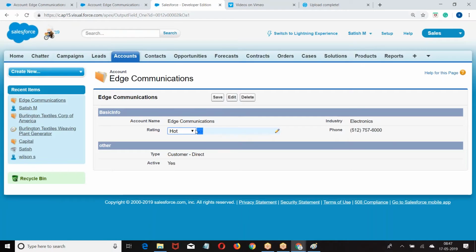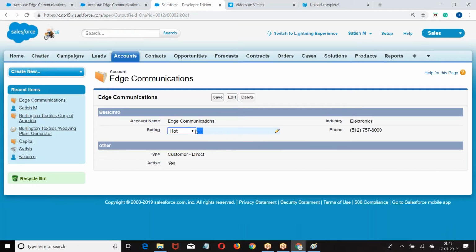Mode equal to edit: no lines, no collapsible section. One extra advantage is that the standard sections also come. Now, when you say input field, we are only getting the properties of a field.